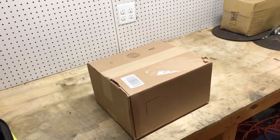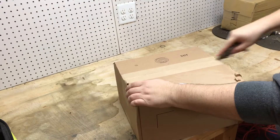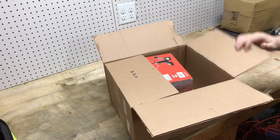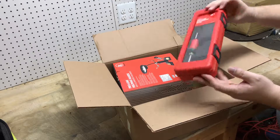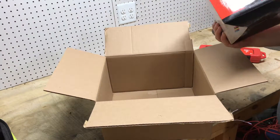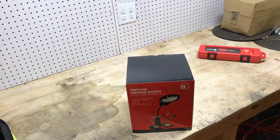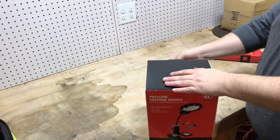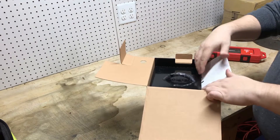I'm gonna open this package and see what it's like to order something from Amazon from Radio Shack in 2016. So there's the box from Amazon that contains a soldering iron kit from Radio Shack. I don't know if this is new old stock or if they currently make these — this might be something that's been sitting in a warehouse for years. Oh, I wasn't expecting this to be separate. I thought it would all be in one box. Nothing special there — big rattle, empty box. Oh, an illuminated magnifier — that's kind of what I wanted with this kit.